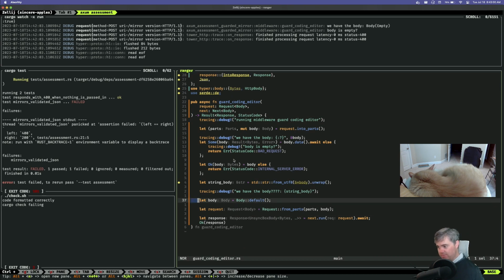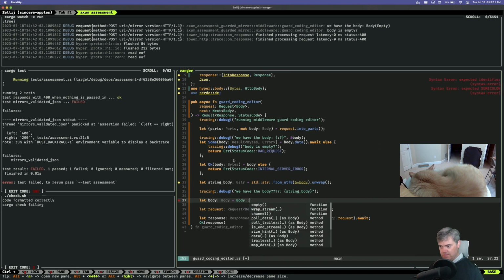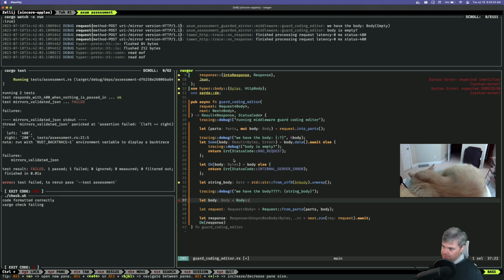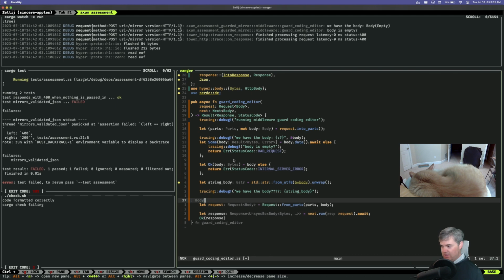Now I have to do a body from parts or something like that. New from parts, create from parts. Oh, info might be good. Yeah, that might be a good one. Okay, so hold on.